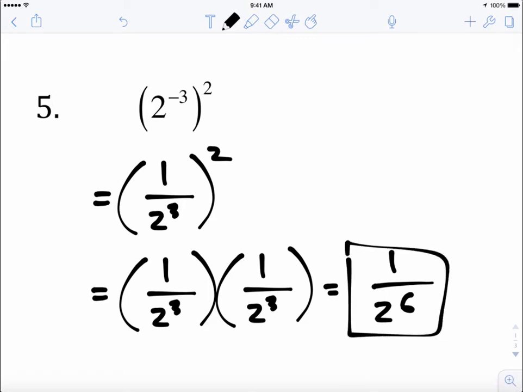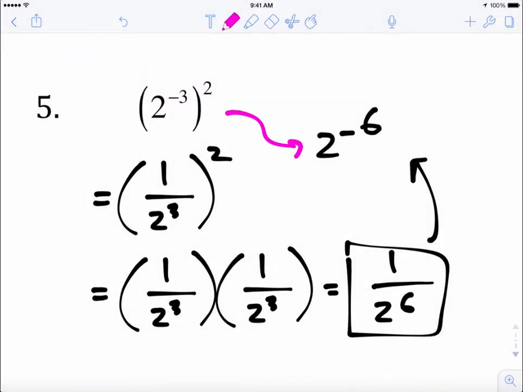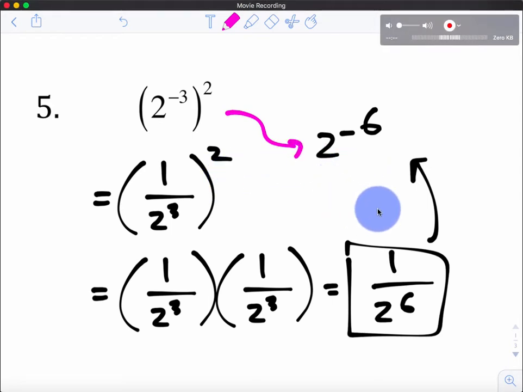For what it's worth, this is also known as 2 to the negative 6th power in case you were trying to make some predictions about what was coming up. But of course, if you have to choose between giving your reader an expression with positive exponents or one with negative exponents, give them one with positive exponents. So this is definitely a preferable answer in this case.